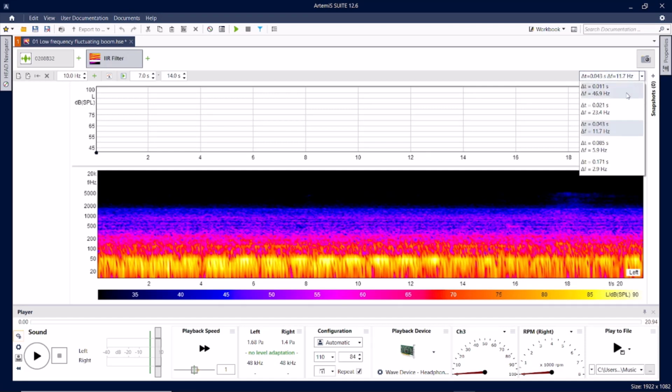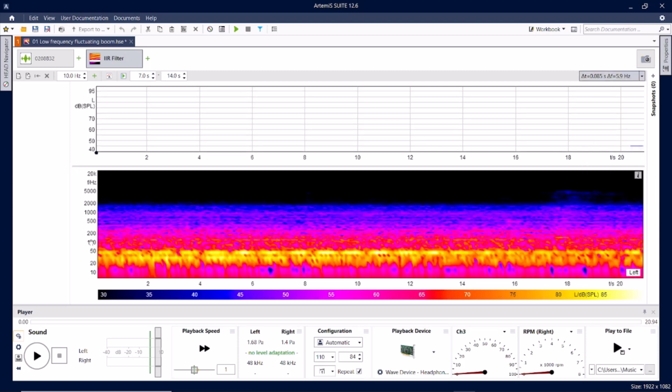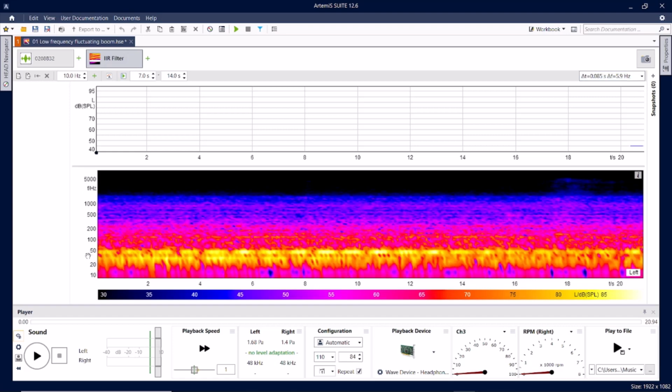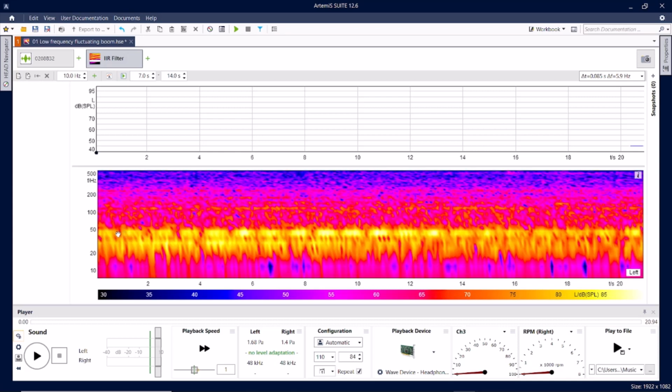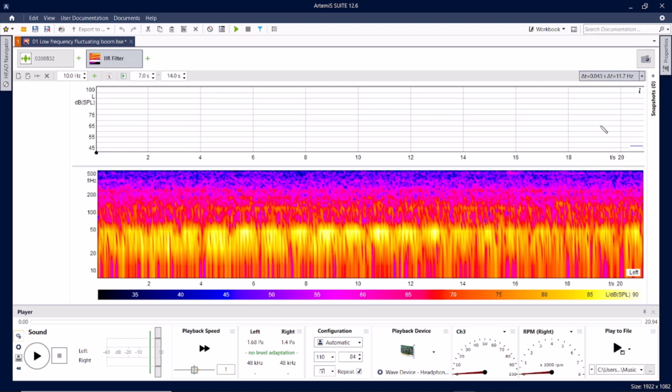So I'm going to show you a trick that I like to use in this kind of situation. We get the best result for looking and finding the frequency. So we see here, and we can look here with the mouse and pick a frequency band, but we see roughly that we are at about, we can zoom here for example, and we are roughly about 40-something hertz. So now, if we go to one click more time resolution and less frequency resolution, it's going to help us to make this filter.